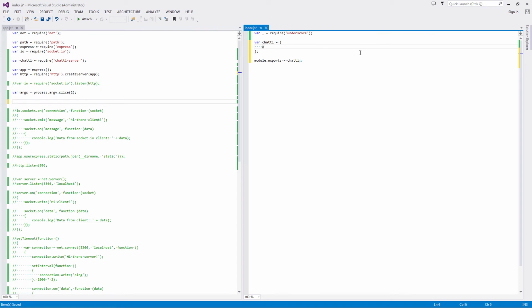What I want is a function in this object which creates a server out of a configuration. And let me just create this configuration over here so that you don't get confused by that.